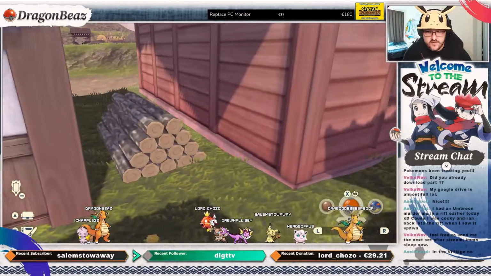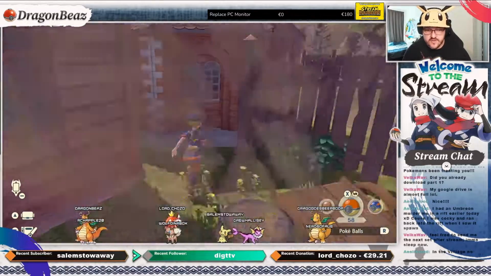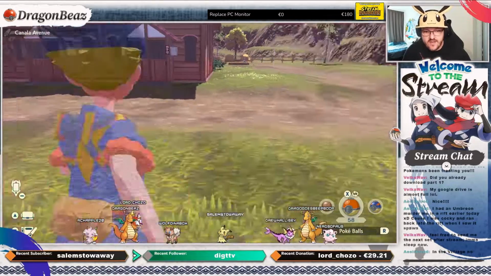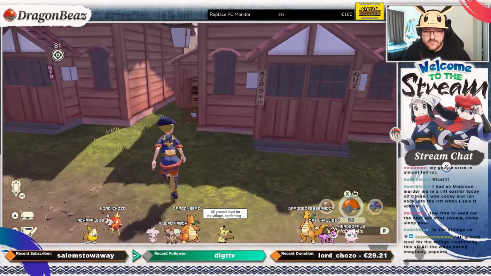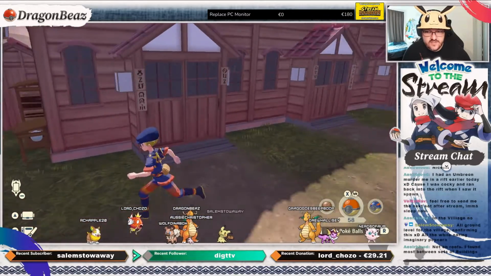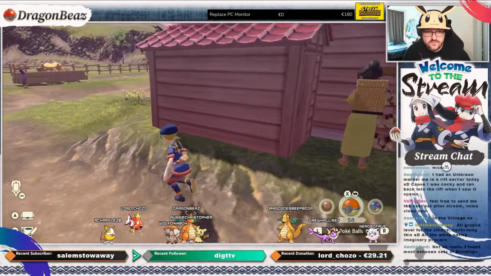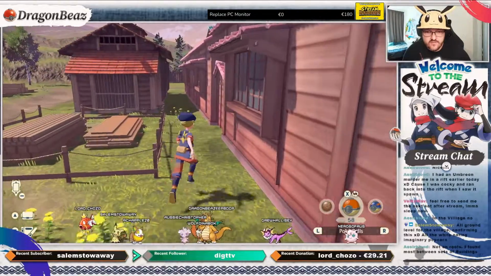I got the one down here. I've apparently got three that I'm still looking for, but I feel like I've looked everywhere. What about... Is there one between sets of buildings? There is a gap down here. I don't know if I've looked down here.